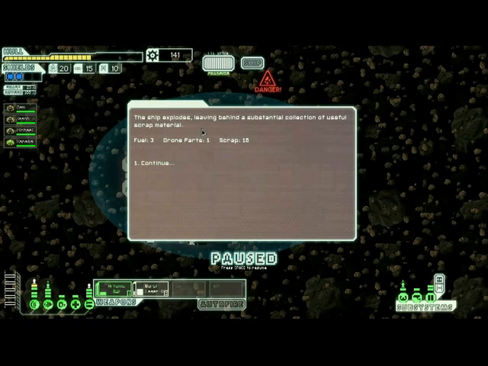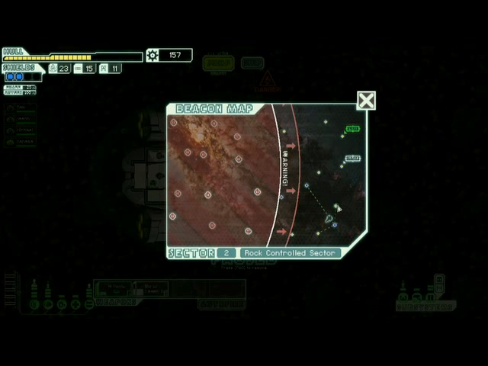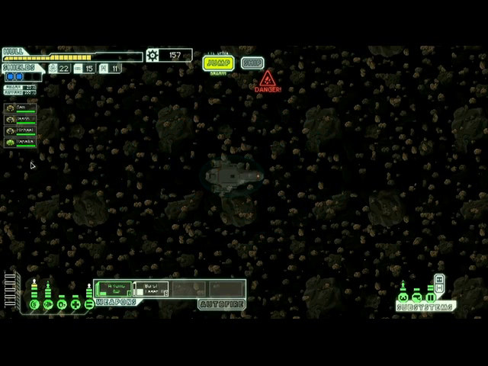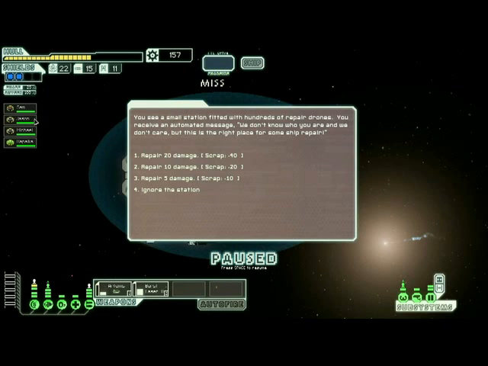The ship explodes, leaving behind a substantial collection of useful scrap material. 3 fuel, 1 drone part, and 16 scrap. And yeah, like I said, I did name some of the crew after some of my viewers. Unfortunately, I won't be able to do that for every crew that we recruit because we can only rename the ones that we start out with.